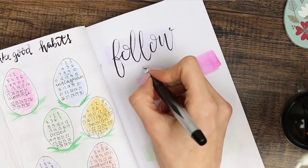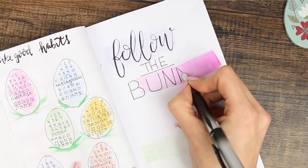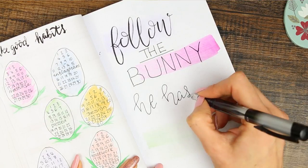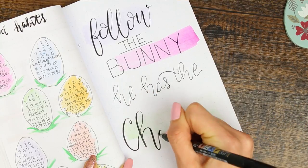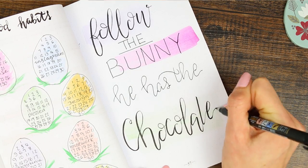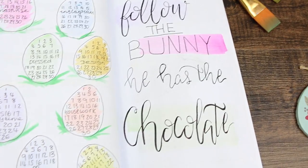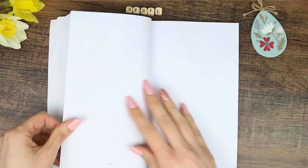The blades of grass under each egg would have looked so much better with a nice black outline — I could have added some nice detail — but the reason that didn't happen was because it was about half one in the morning when I was filming this. I was so determined to get it up on time for the first of April, which is pretty laughable because it's now the tenth of April and it's only just going up.